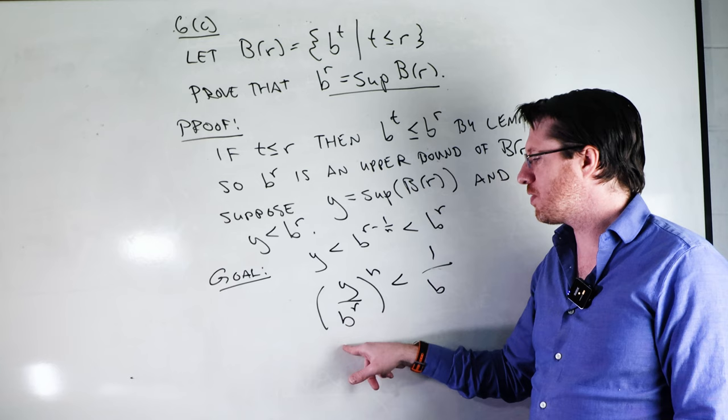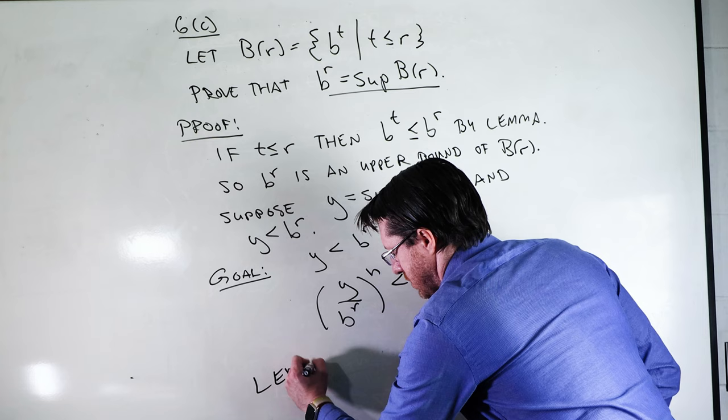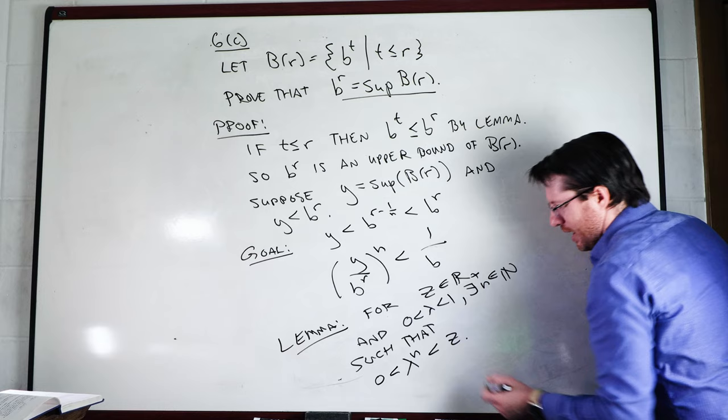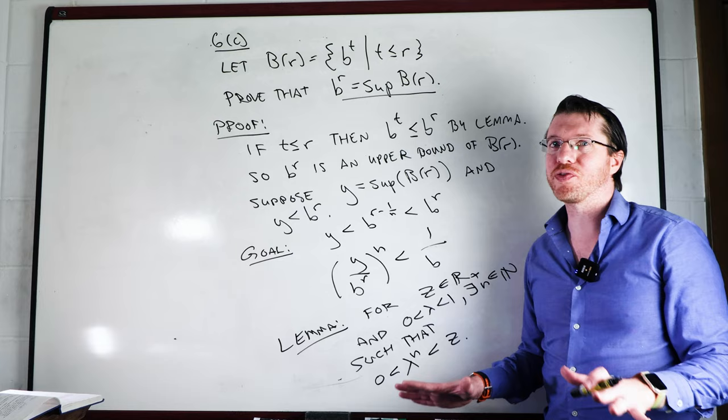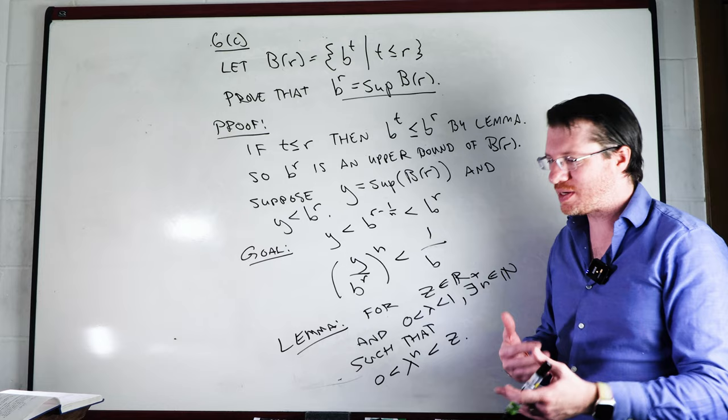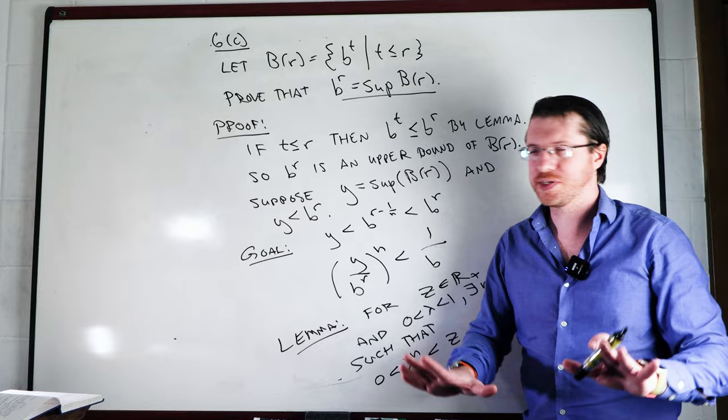So another way to say this, and this is going to be a sort of a lemma that we'd want to verify. And if you want to go ahead and prove that it actually is just the Archimedean property proof. You just have to exchange all the minuses and pluses with multiplication and division, and you change out your least upper bound property with the greatest upper bound property. But it all works out exactly the same.